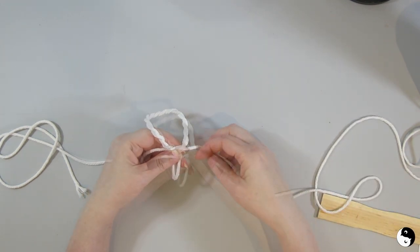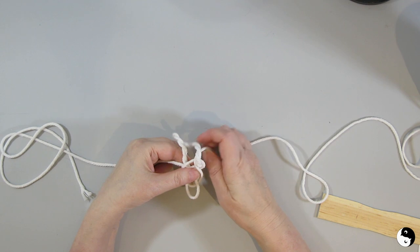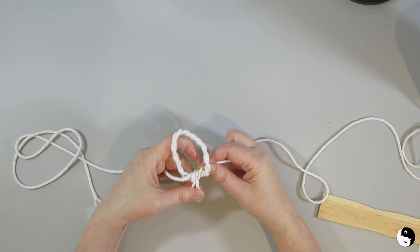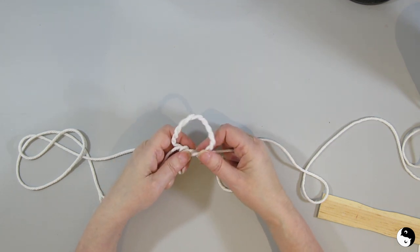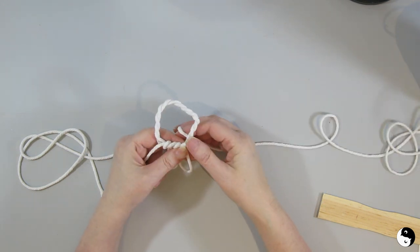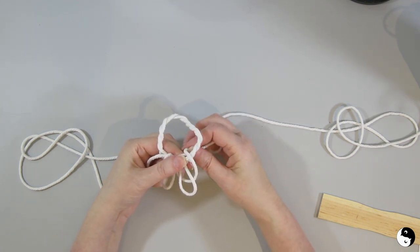Now I'm going to take the working yarn and I'm going to slip it through the center. Then I'm going to come down and loop around. And then I'm going to tighten. And that's my first loop. I'm going to do the same thing. Just try to remain consistent. I'm going to loop through the center and come down and around and tighten that knot.